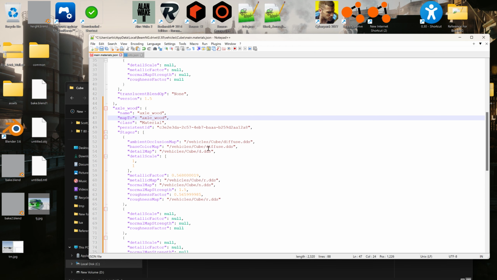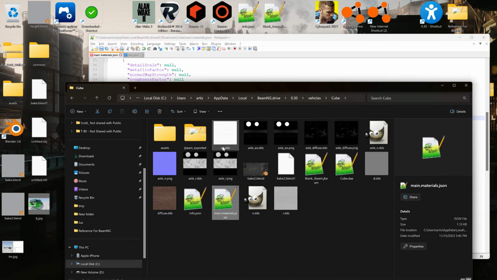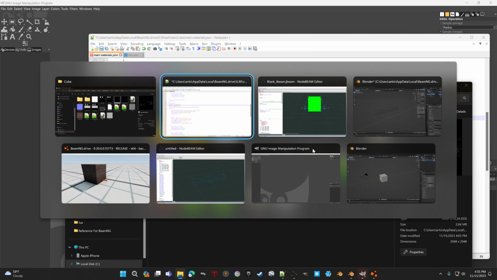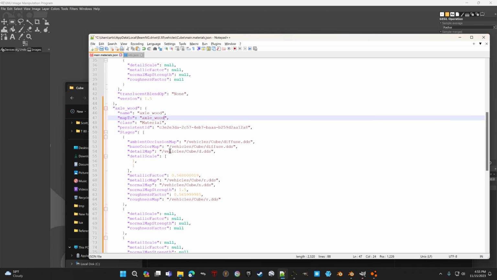What's the base color? What did I call it? You can do all that in the game. I just base diffuse.dds. Base color map.